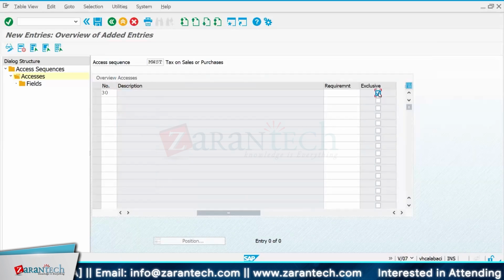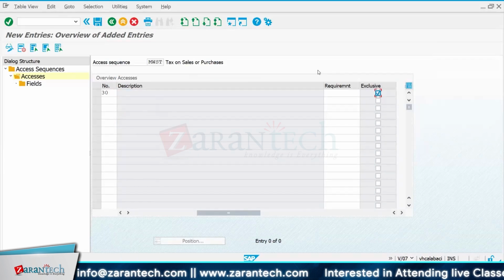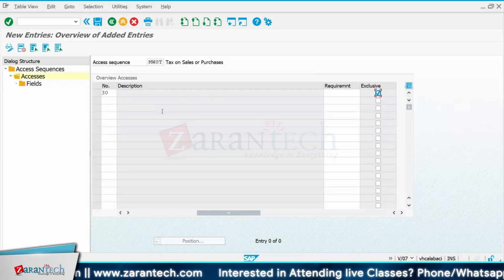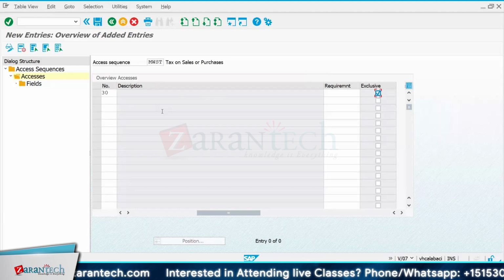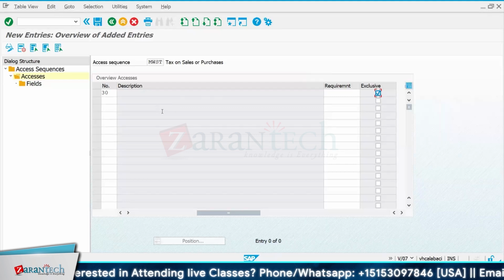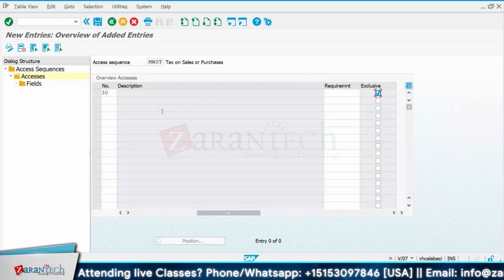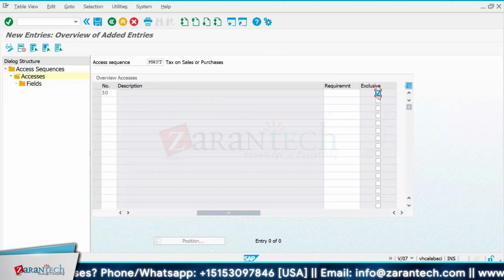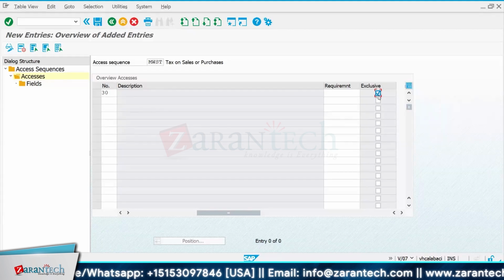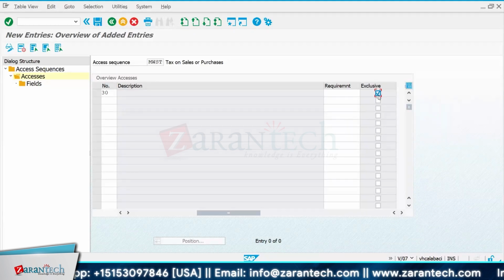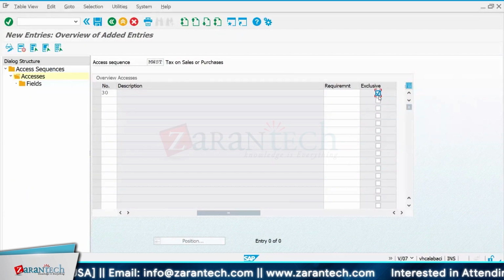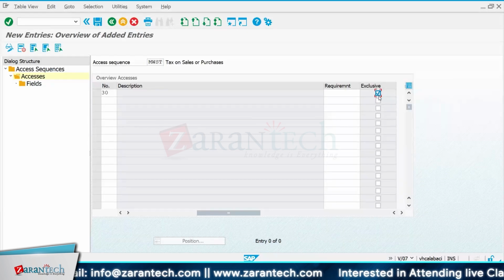If you select it as exclusive, what will it do? When we are placing an order, it will read the access sequences, right? First it will read the domestic and departure and destination. If there is no condition found, it will go to domestic. If not, then it will go to export. Then if not, it will go to the new access sequence. If it finds some data there, it will stop there itself because of this condition. If you have not activated this condition, it will go on to read other access sequences if there is any close match to your data. So that's the reason when you are creating these access sequences, make sure that you select the exclusive checkbox. This checkbox will help stop the system when it reads the proper data as relevant data.